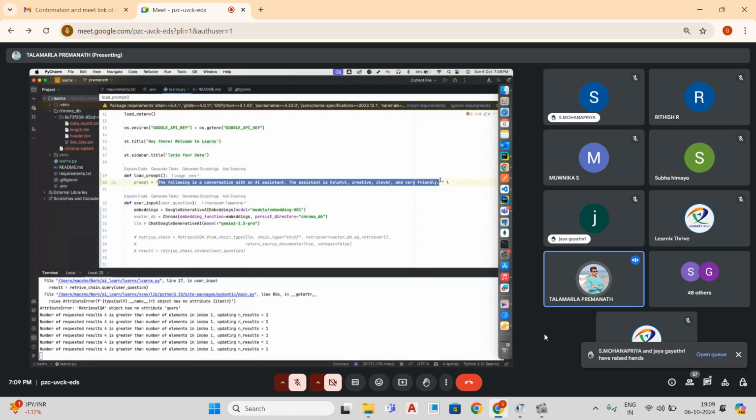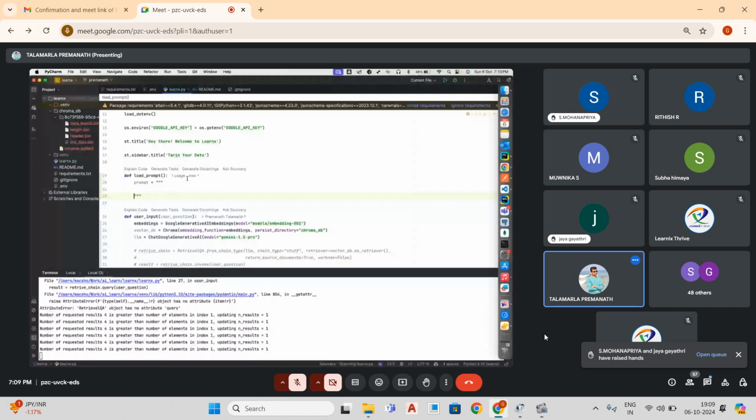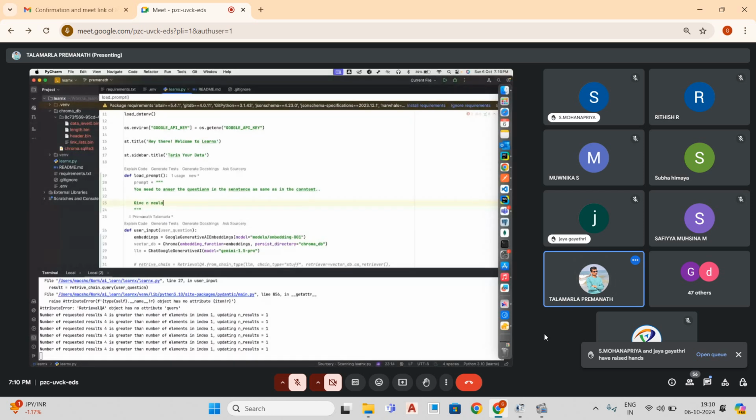So in Python we have multi-line strings with triple quotes, right? Okay. Here I'm pasting the prompt.